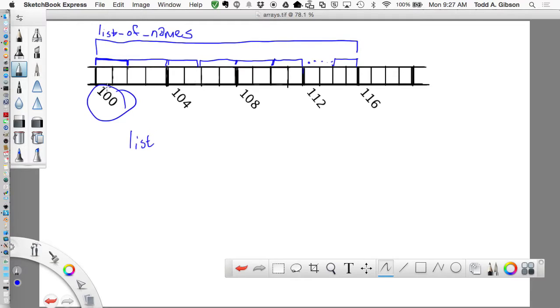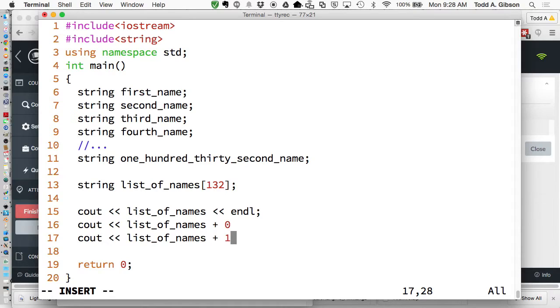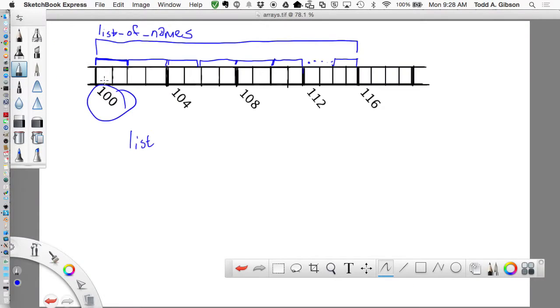So if I want the first string, how much do I add to 100 to get to the first string? 0, right? I'm already at the first string. So the first string is going to be at position 0. The second string, I'm incomplete here. So what you would say is you'd look at this drawing and you'd say, well, you'd add 2 because the way I've written it, there's 1, 2 bytes.